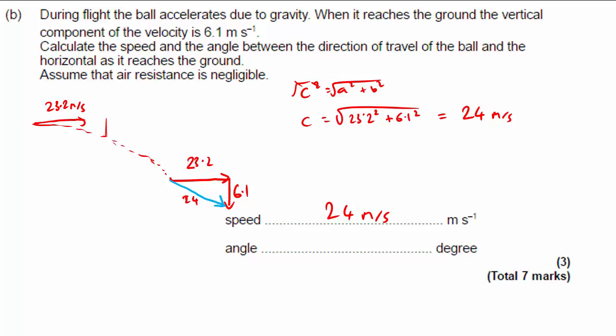And I need the angle. I'm going to give the angle to the horizontal, the direction of travel of the ball to the horizontal is what it asks for. So that would be this angle here. I'm going to label up the triangle: hypotenuse, this is the opposite, this is the adjacent.